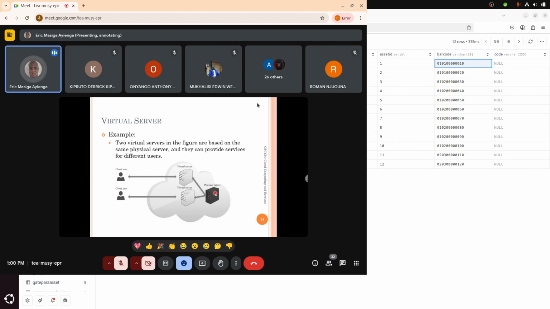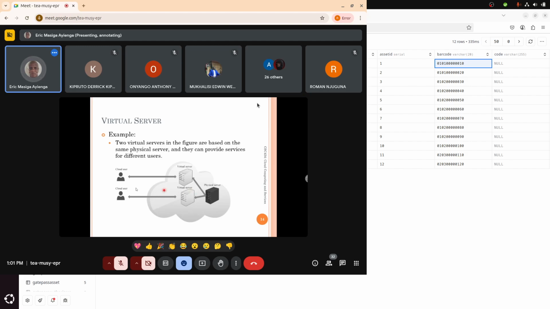So let's say I'm the cloud service provider. I create a simulator of this server, and I'm running my simulator on this server. So these two people come and they tell me they want to use some service on this server. Now, what I'll do is that I'll make a copy for this person and I'll make a copy for this person. And that's why we are calling this a virtual server.